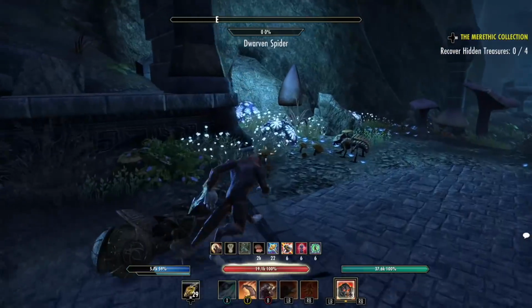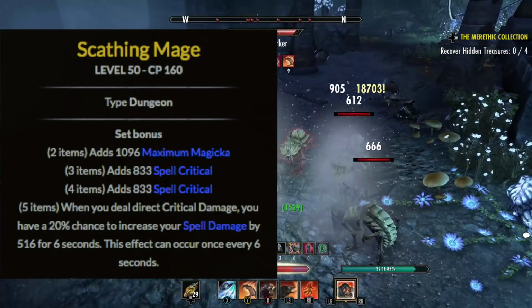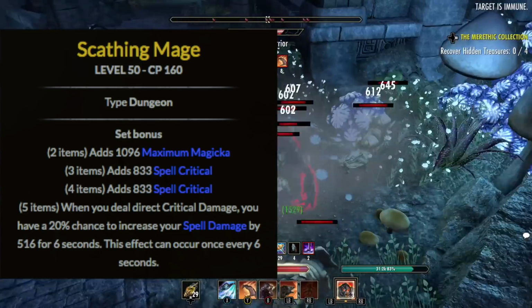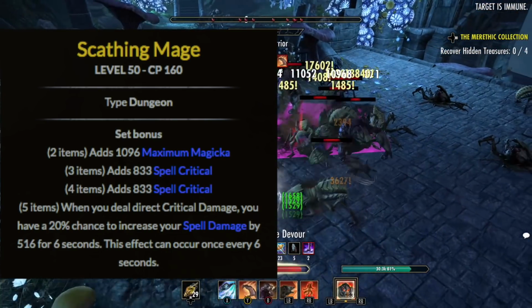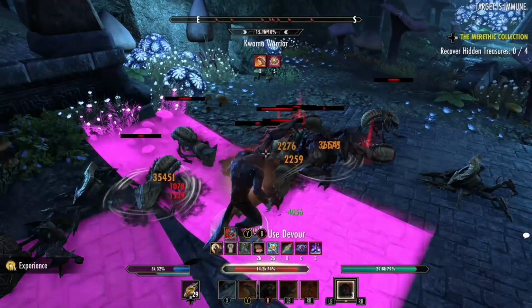So switching back to light armor sets for a bit, I wanted to talk about Scathing Mage. This is a classic set that's really fallen out of favor over the years. Now I think the bonus itself is great. You have over 500 raw spell damage with a limited cooldown. The main issue here, I think, is the proc chance. Not only is the proc chance low at 20%, but it also requires a specific damage source, namely critical damage.